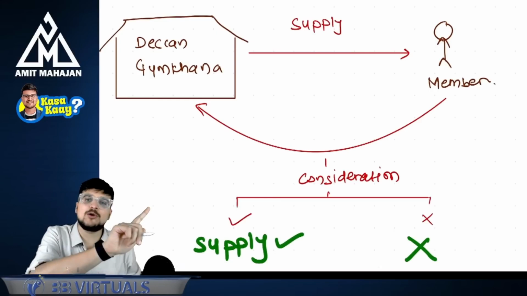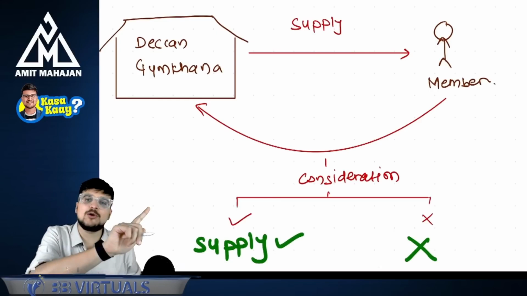Understood? So, which are these transactions which are made without consideration that will be considered as supply? Number one, 4 points, TRIP. T means transfer, if you transfer without consideration. R is related parties or distinct persons. I is importation of service. And P is principal agent relationship. First, we will talk about transfer.